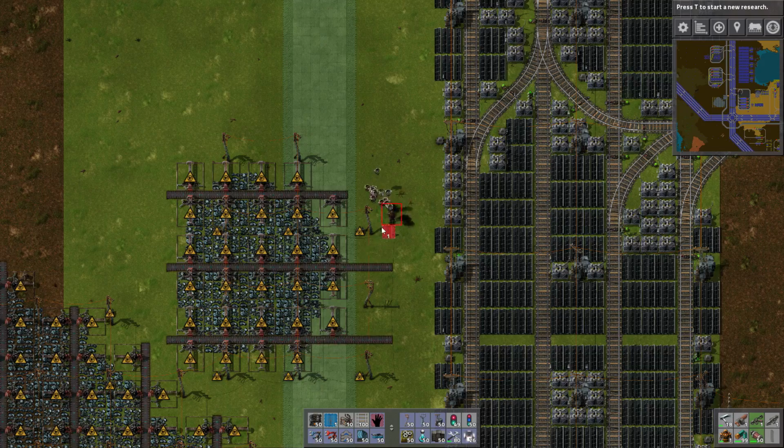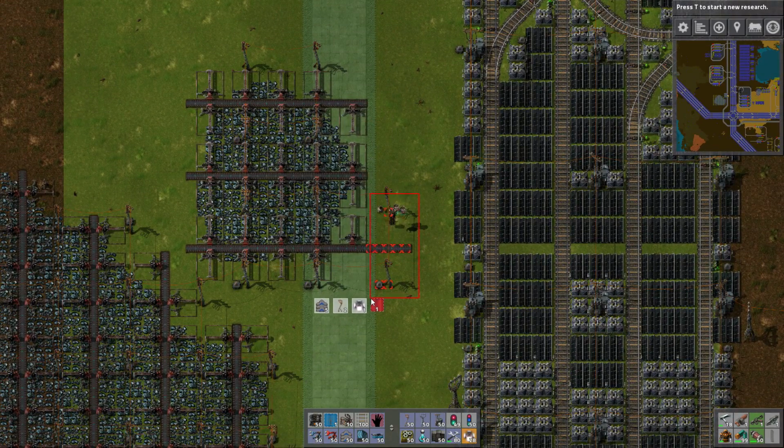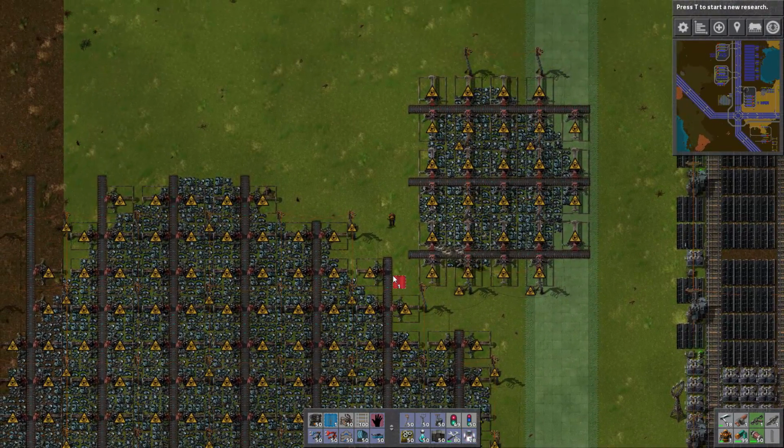All right, let's pick all this stuff up. Pick that up. Okay, those are the drills. We'll lay down the smelting and then get to work.